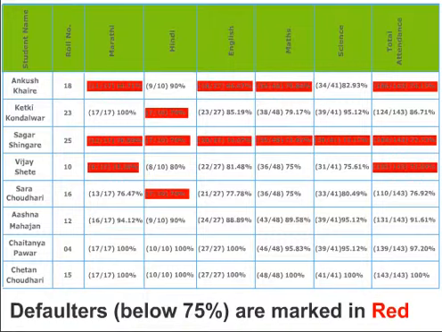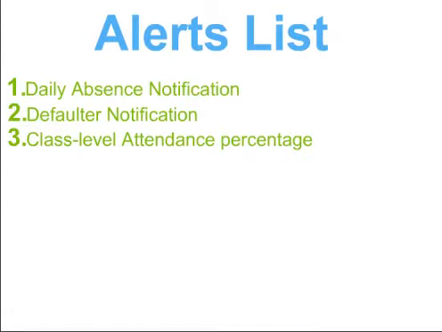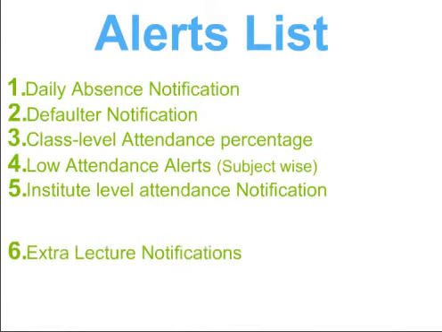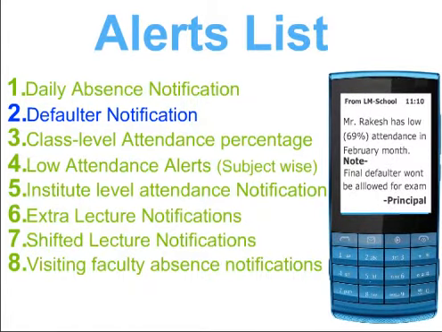We don't stop only at reporting. SIMS can set and dispatch alerts too, so as to help institutes to have a tighter control. Here is a list of a few automatic SMS alerts. For example, an SMS alert can be sent to parents of probable defaulting students asking for corrective action at the end of each week or a month as configured.